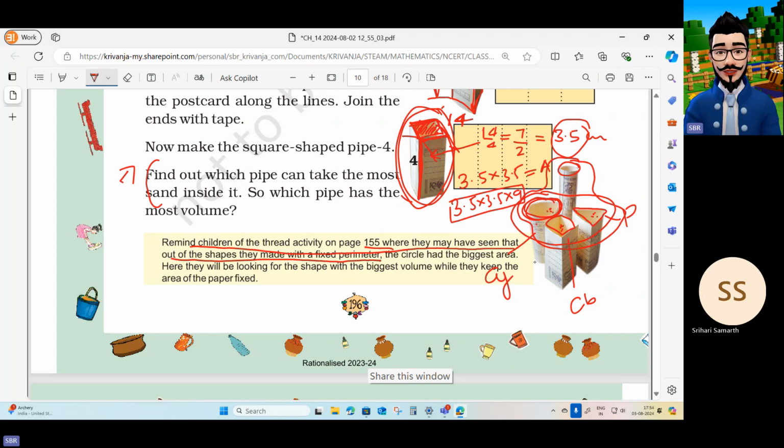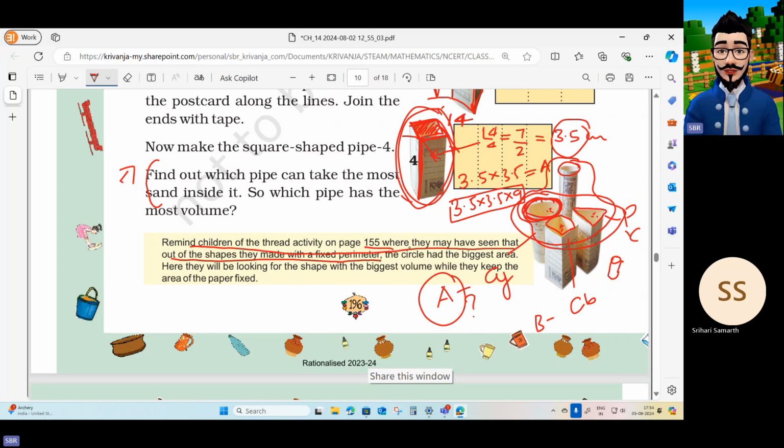What are you dreaming, stupid fellow? Circle. Circle what? Is this a circle? I said circle. A is cylinder. I'm asking about volume. A is cylinder, B is cuboid, and C is prism. Now, tell me which one has the highest volume? A. Why? Because it's a circle. Okay. No, it's B. Is it because a circle? This is also circle.